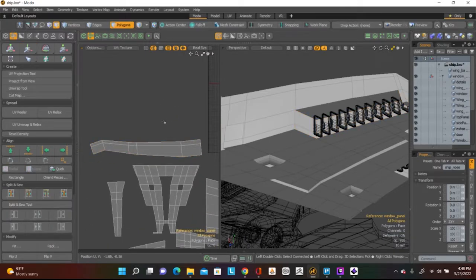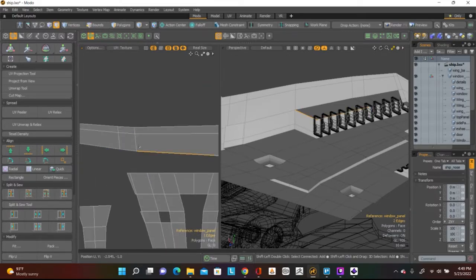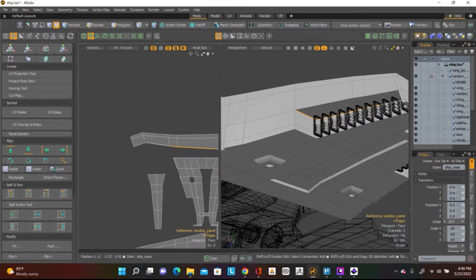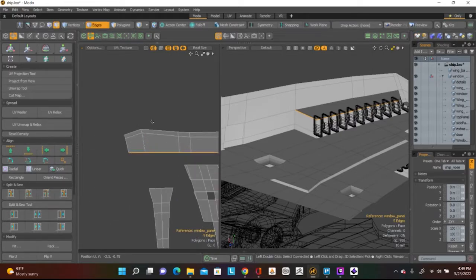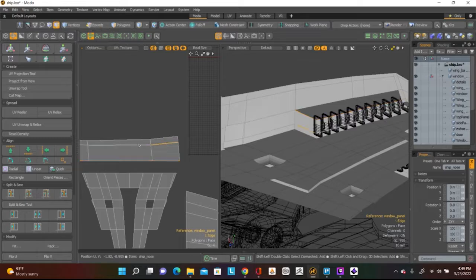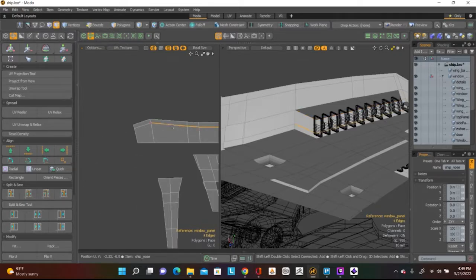But it's not straight. So as I've been doing earlier, these tools are very handy, the align tools. Just make sure you don't do this, and you're going to get wonky stuff like that. This will just kind of straighten everything out.